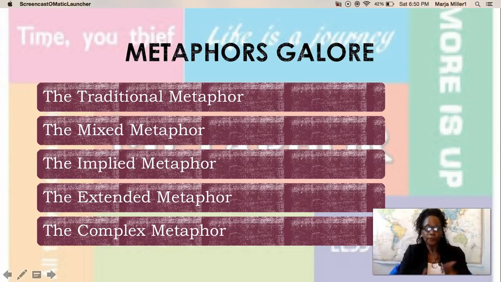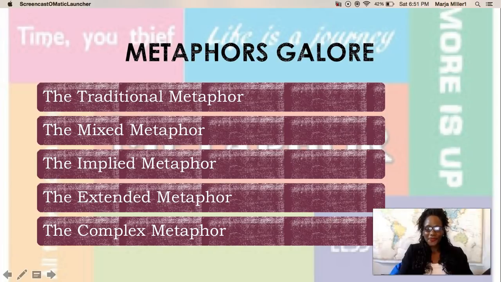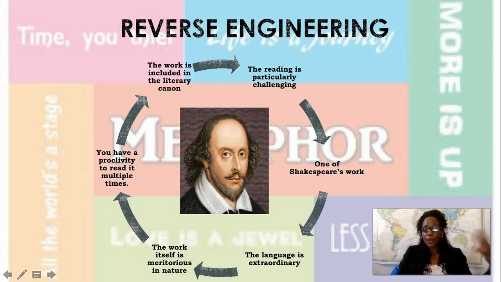The complex metaphor is where you take one literal meaning and have several different metaphors for that one thing — there's at least one example of that in Macbeth as well. So we're going to take a look at what's called reverse engineering. This is the technique I used to figure out whether or not metaphors or any type of figurative language exist in a body of work. Here are some signs that there may be metaphors at work in a literary piece.